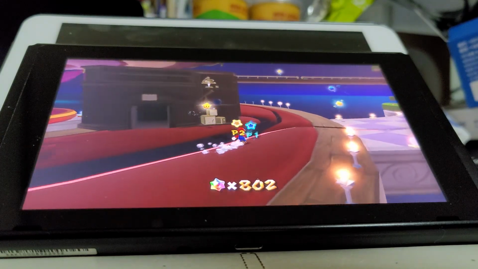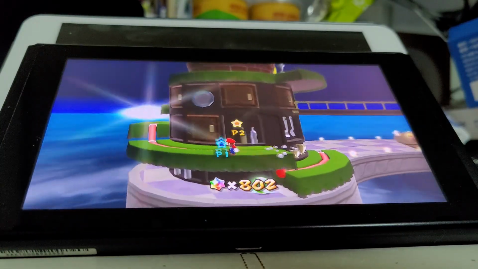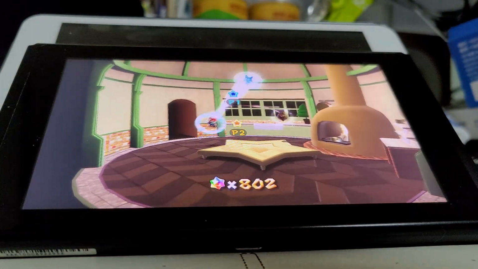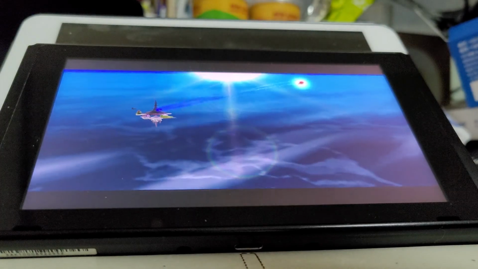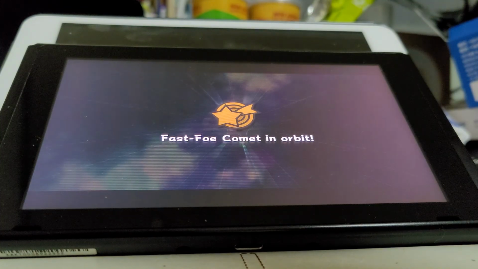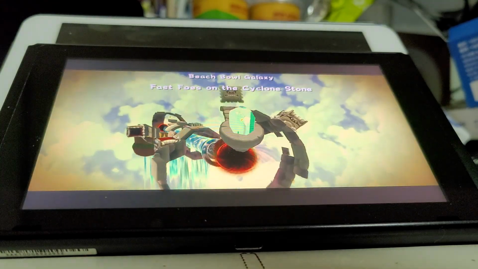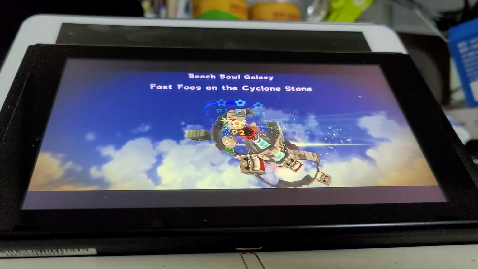So, let's go back to the kitchen and take care of the Prankster Comet in the Beach Bowl Galaxy. And we're gonna end it off right there. I just love the Comet Observatory music. And the Prankster Comet in Beach Bowl Galaxy is a Fast Bowl Comet. I think I'm pronouncing it as comment instead of comet. Oh well. And as you can see, the enemies are moving faster than before. But they're gonna go crazy fast in Galaxy 2.